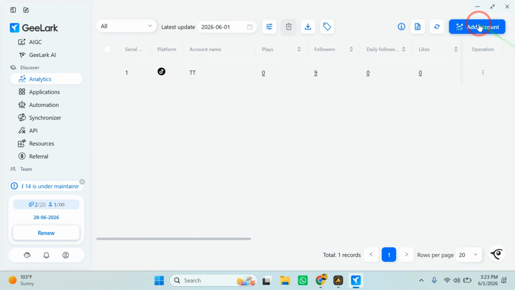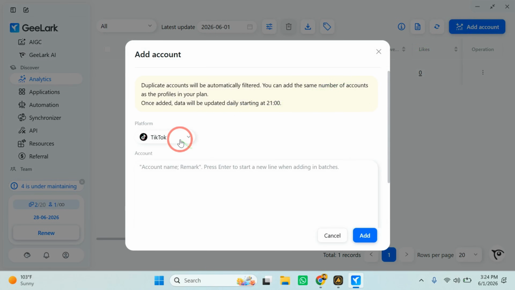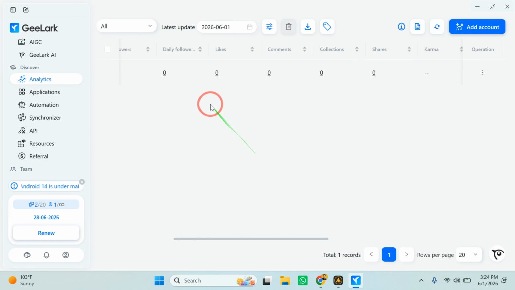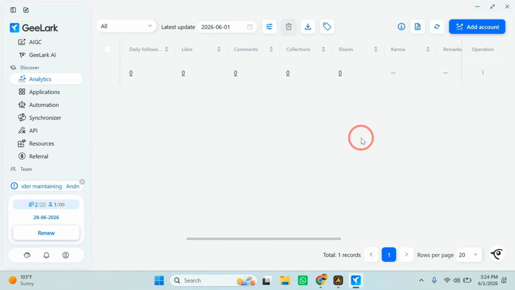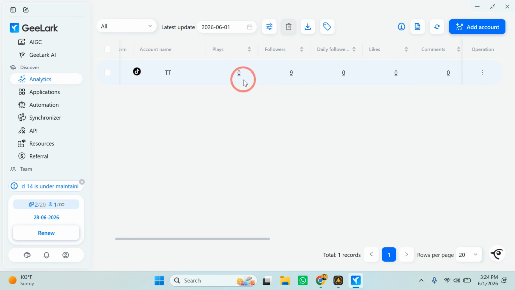I haven't added it here yet, so this is where you go ahead and manually add your own personal account. For example, I've added all my base accounts here by clicking add account and linking them all up directly to the system. Whether it's YouTube, TikTok, or any other social media accounts you want to add, you can do it right here. So for example, right now it's telling me that you currently have a total of 9 followers on Rhino.